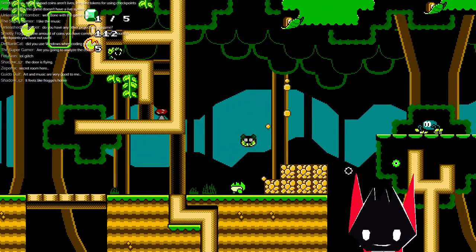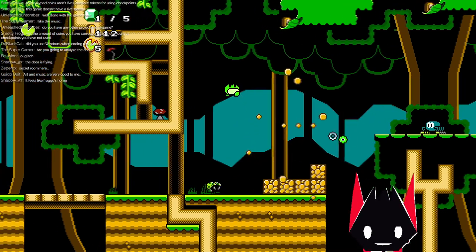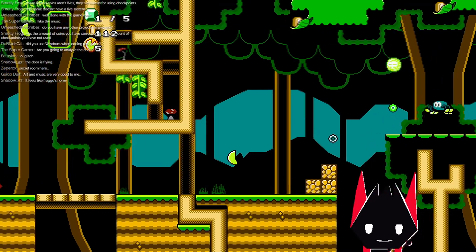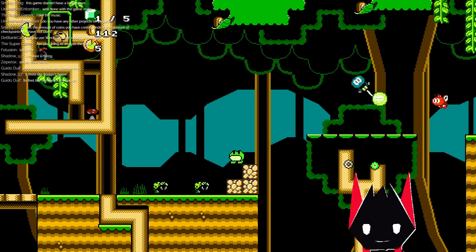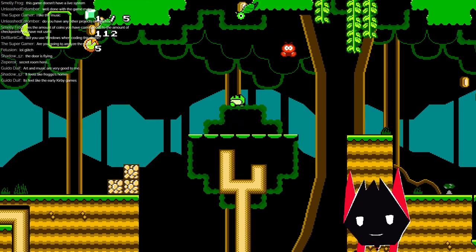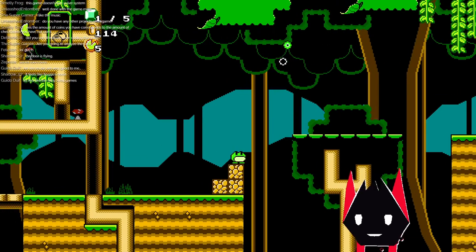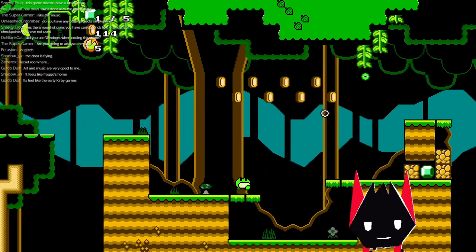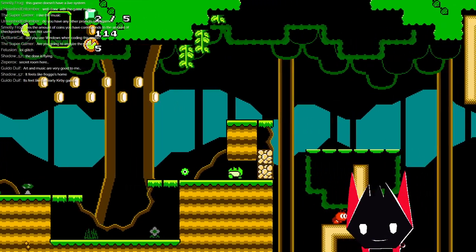Wait, I think I need these. What is that thing? Okay. Can I take it? Nope. Wait, or just miss one of those two. I want to see if I can grab that thing. Oh, yes, I can. Why is there a coin up there? Oh, I can hit those leaves and it knocks them down. Cool. This one's blue. Oh, why did I do that? Wait, I can just do this. There we go.